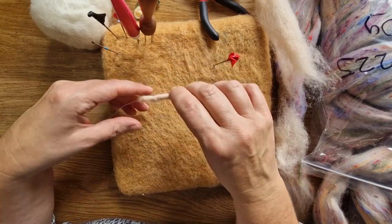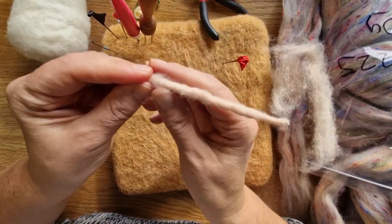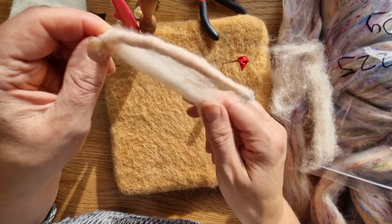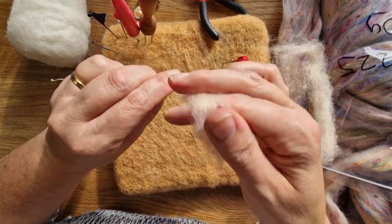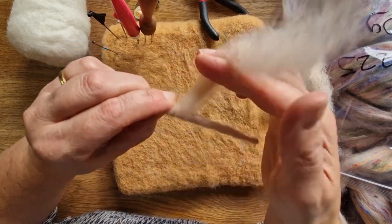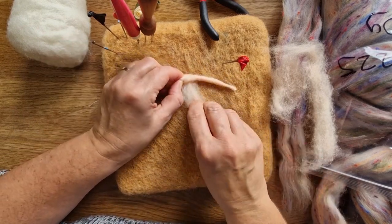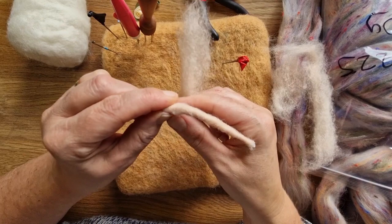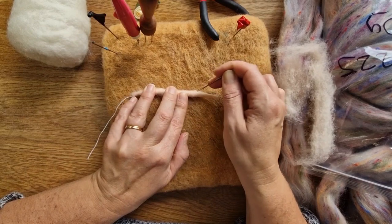Straighten the wire a bit — mine had got a bit wonky. We're going to attach the next bit and this bit we want to be neat. This top area of the shoulder doesn't matter too much, but further down the arm does. We're going to stop short of the hand and leave that area as the wrist — stop about three quarters of an inch short. Keep holding it, tightly wrapping it, nice and flat. Pull out any bits because that's going to show. Sometimes the bits in the wool are fine, sometimes not — World of Wool can't control how many bits are in their wool.